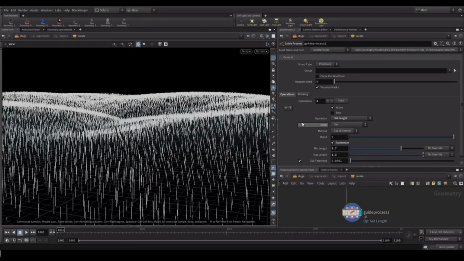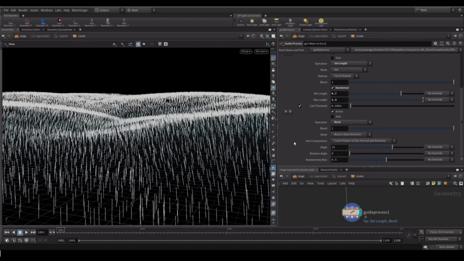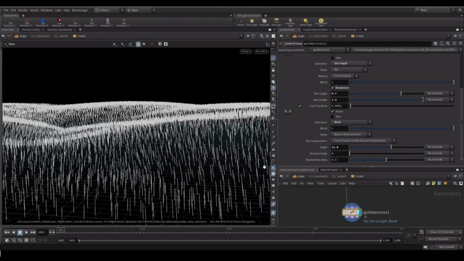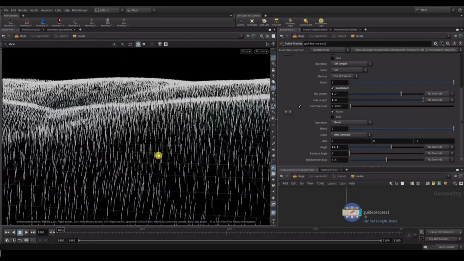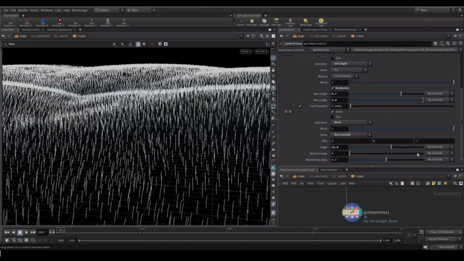I want to introduce some random bend, so I'm going to add another operation here and change the operation to bend. Now you can see if I change the angle, nothing happens. In order to get it to work on this layout, I need to set the mode to axis constant, and that's going to bend it all in one direction.